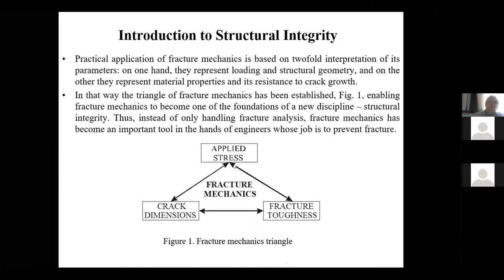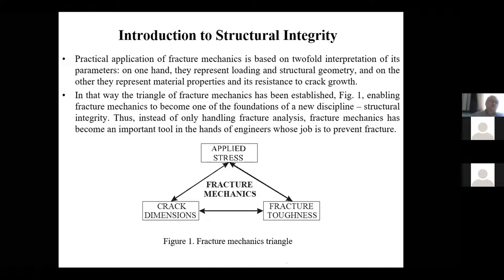Now, a very important aspect of this story is the so-called fracture mechanics triangle. In that triangle, the three nodes are applied stress, fracture toughness, and crack dimensions. So once again, to compare with classical stress analysis, in that case, we have only two nodes. We don't have a triangle. We have applied stress and we have, let's say, yield strength or tensile strength. We just compare these two. Now, in this case, it's very important to conclude that if we know applied stress and fracture toughness, then we may calculate or define the crack dimension which is critical. So in that case, if we even find a crack by non-destructive testing, we can say: is it dangerous or not?